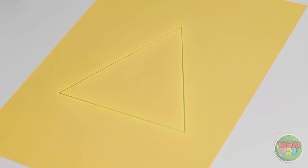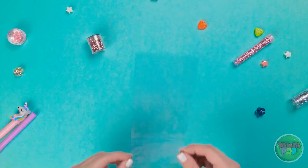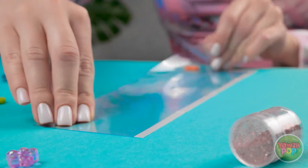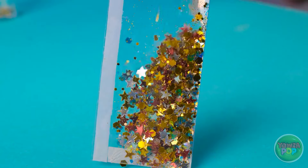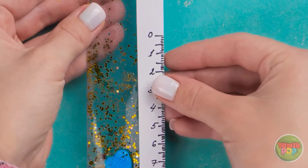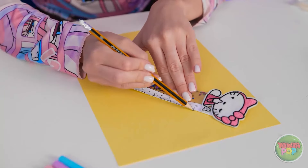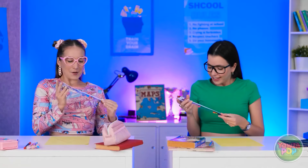One student's broken glasses make it hard to draw. She improvises a glitter ruler: she lays tape on plastic sheeting, peels the backing, folds it into a long pocket, pours glitter inside, and sticks handmade markings from a piece of card onto the plastic. 'It's the best ruler I've had! Now I can draw that triangle.' The glitter ruler works perfectly. Her friend is jealous: 'I'm so jealous!' But the crafter made one for her friend too: 'I made one for you!'